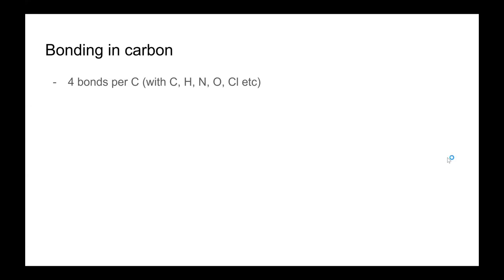Carbon in organic chemistry usually forms four bonds, other than very rare cases that we are not going to touch in a long while, and definitely not in this video. So for right now, for practical purposes, let's just remember that each carbon forms four bonds. These bonds can be formed with other atoms such as other carbons, hydrogen, nitrogen, oxygen, chlorine, or other halogen atoms. There's a lot of possibilities here, and I think the best way to learn about how each type of bond behaves is just to look at more reactions and have a general sense of their similarities and differences.